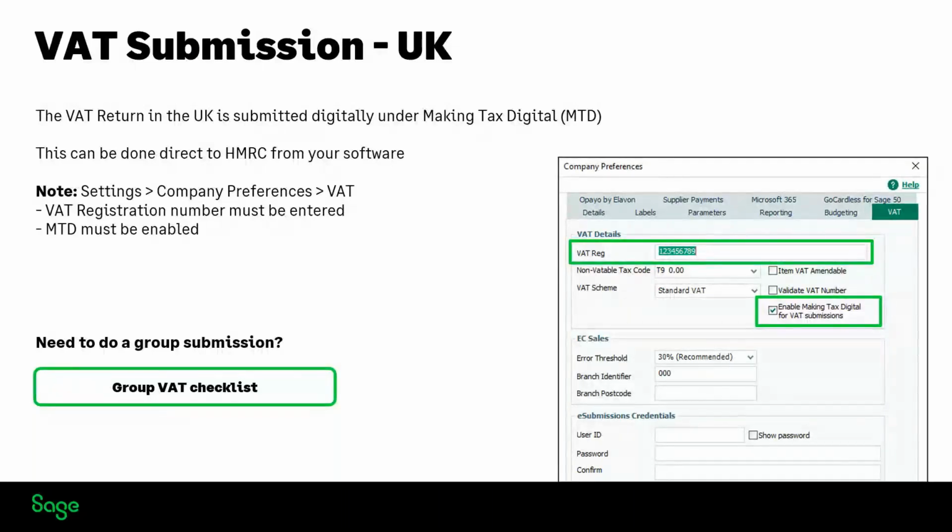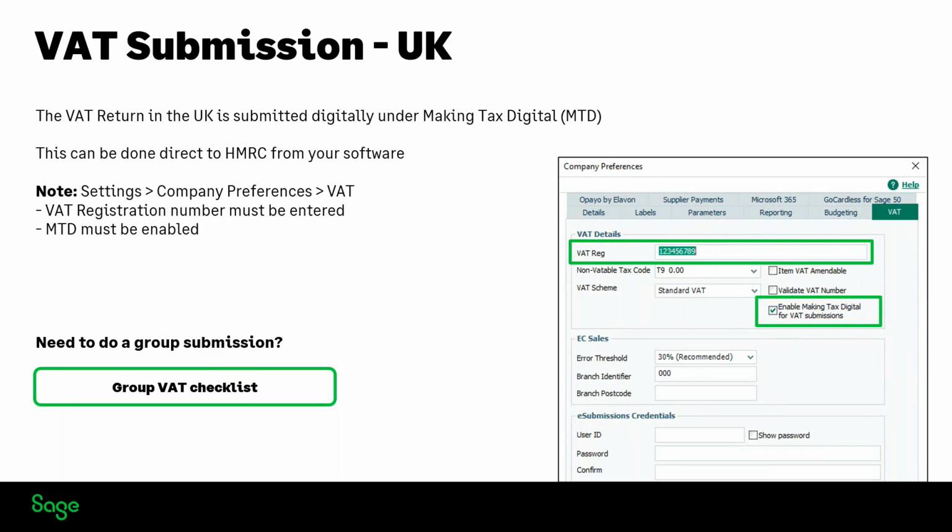Right, I'm back live with you. So that's submitting your VAT return online if you are based in the UK. So initially, when you've reconciled your VAT return, you've done your VAT transfer, you click the option to submit online, and it's just a case of following that wizard through to make your submission. As you've just seen, it's a little wizard that you follow through, logging into your HMRC account, so entering your gateway ID and your password, making sure that the correct period is selected that you're submitting for, and then just letting it upload your VAT return.